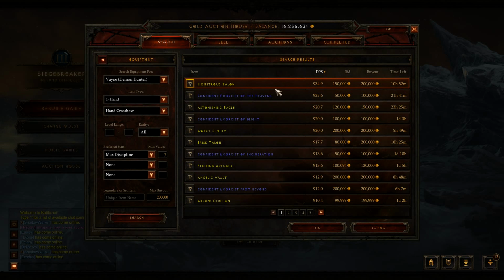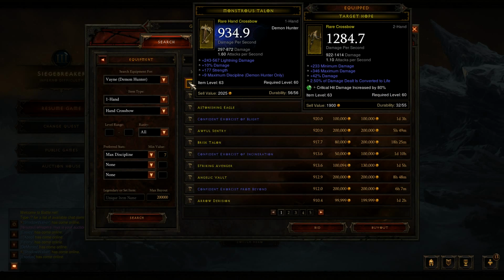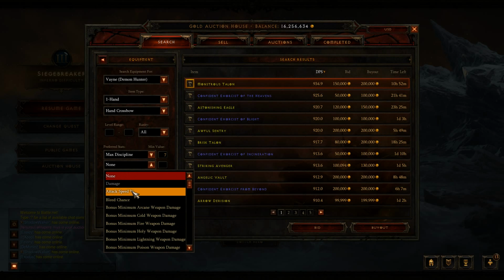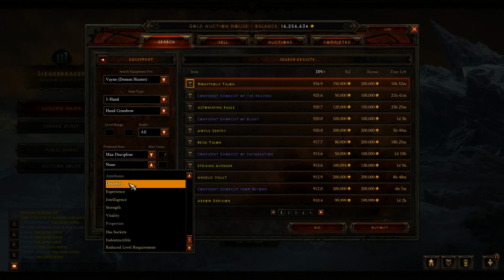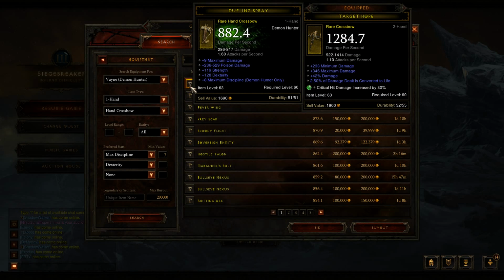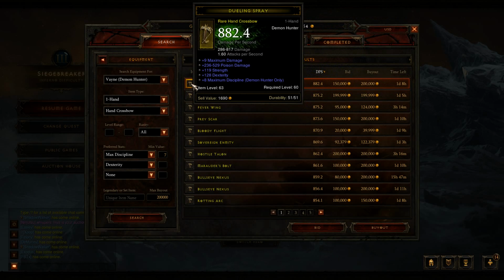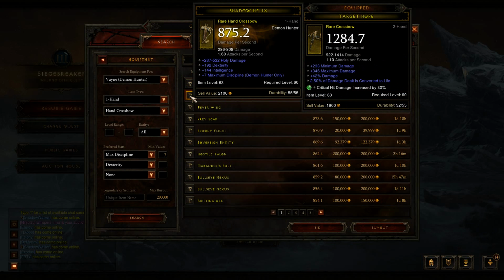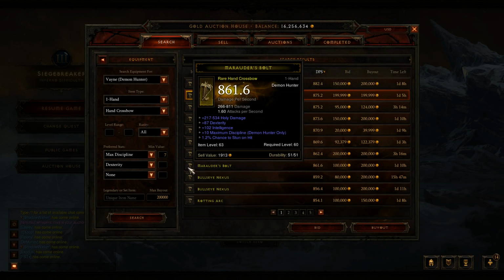Now, as you can see, a 200,000 crossbow with max discipline on it is not too expensive. If you can get a socket on that, or with dexterity, then that would be even better. So let's go ahead and filter and see with dexterity. Now that drops all the way down to 882. That's one with dexterity on it, but it is still going to give you high damage, as the dexterity will increase your damage by a lot, especially if it's 128 like that one is. There's another one here, 192, that's going to increase your damage by a lot, as well as giving a lot of survivability with that maximum discipline.